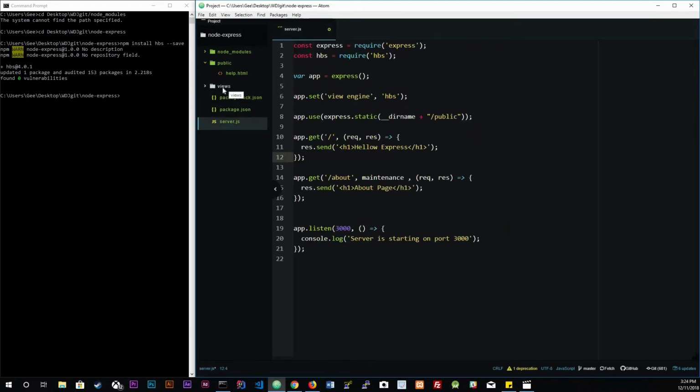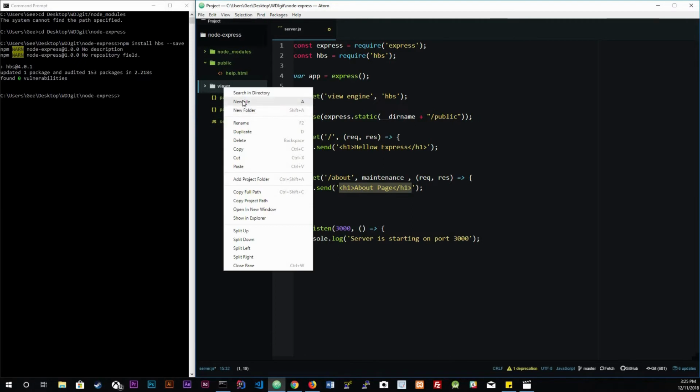So why did we create the directory? Well, by default, Express looks into the views folder and looks for our templates inside of there. Without that, we would have to tell Express where our templates are. This gives us a leg up, so we don't have to keep telling Express where it lives. All we have to tell it is our template name, as we'll see right now.